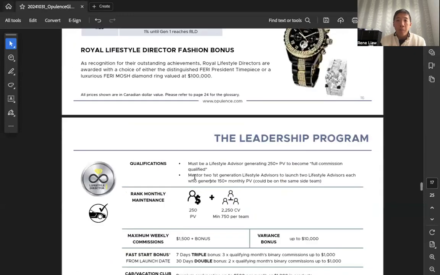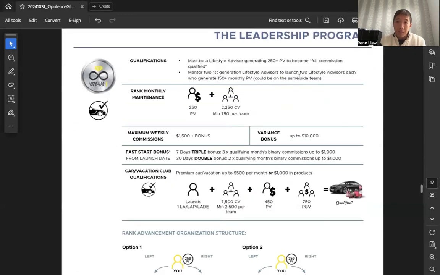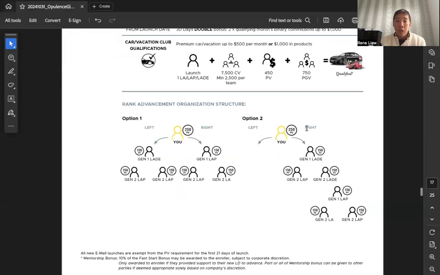But again, you saw up above that it said they could be on the same side. In other words, it could have been that instead of having this LADE on the left, they were on the right-hand side, and then they had their two. And then, of course, this LAP came in further below. So the people you personally introduce can be stacked on top of each other, as you saw in the previous examples for the team commissions. And that's great because now you're helping the people above, you're helping the previous people. And I love that about our plan.